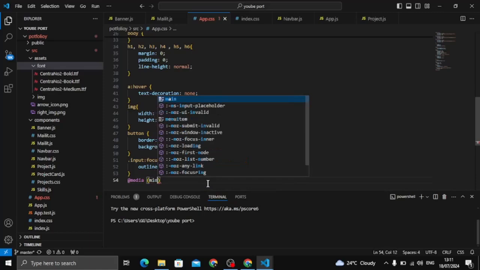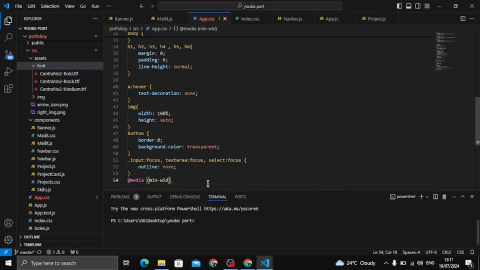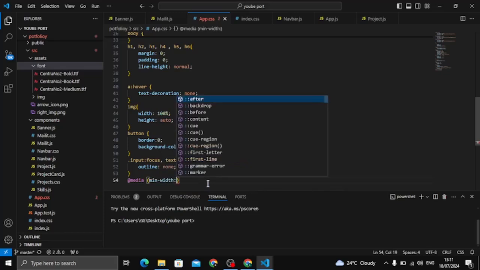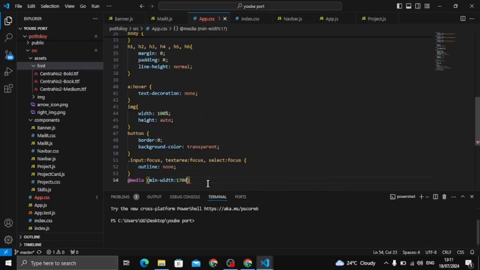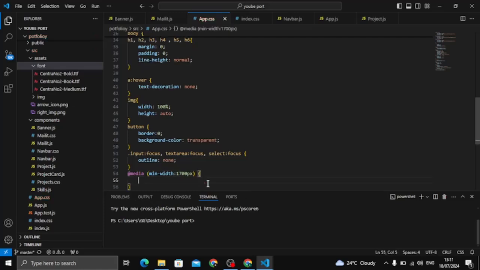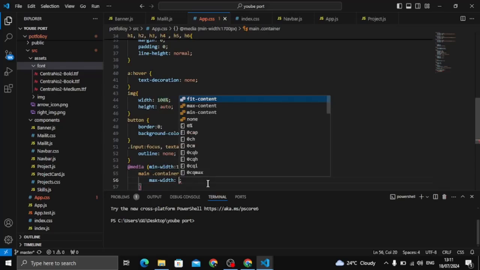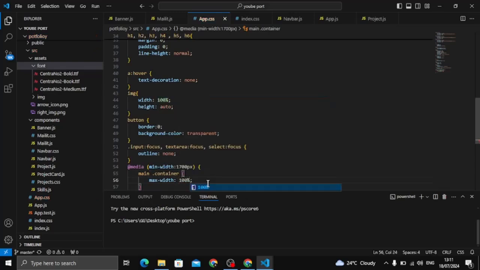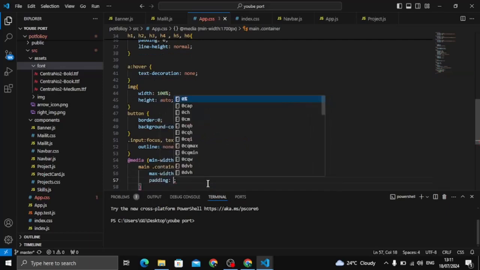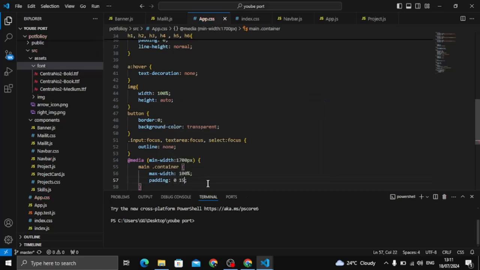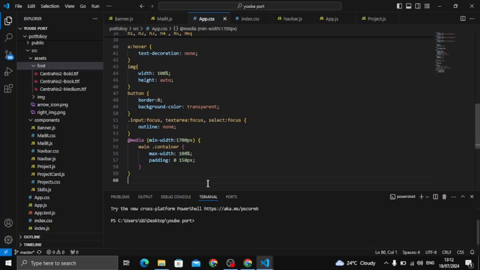We'll give it a minimum width of 1700 pixels, and then for main.container we give it a max width of 100%, and then a padding of 0 150 pixels.